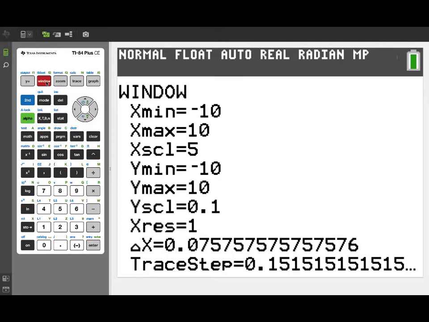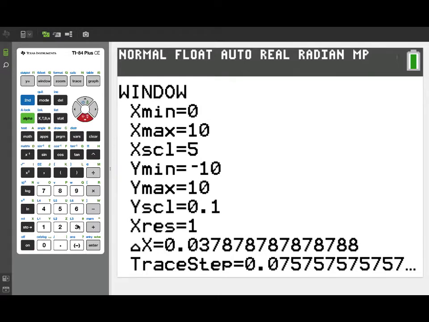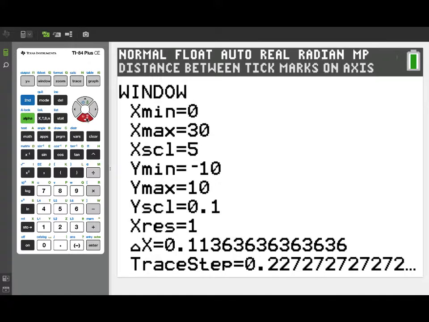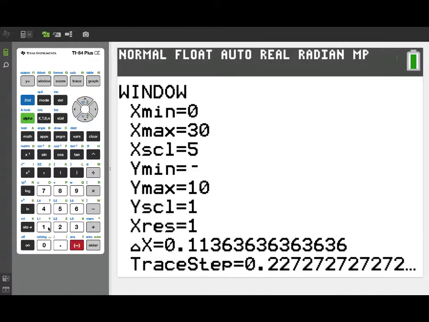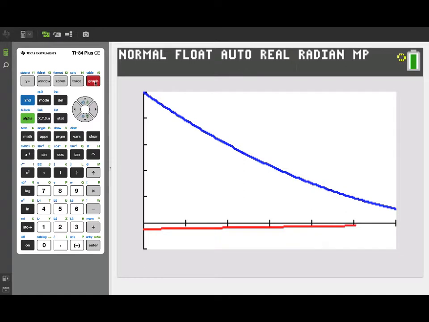Now I'm going to set up the window for graphing here. I'm going to make this fit the physical situation a little bit more accurately. So x-min is our initial time of 0. I'll set the x-max time to be 30, x-scale of 5, and let's make our y-min -1, y-max 5. Now I think we're ready to graph and see what we get.